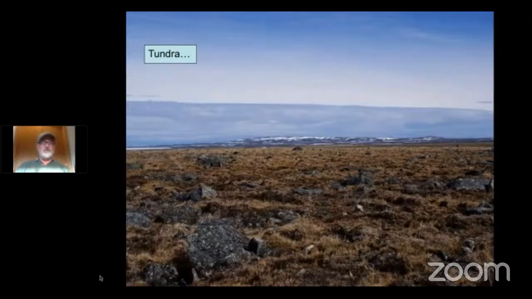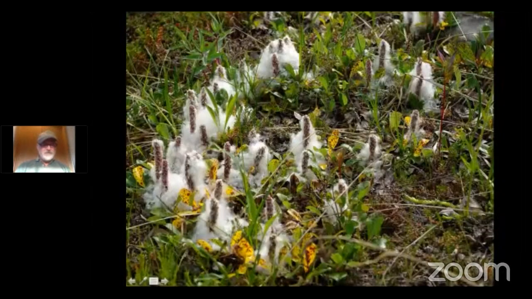The tundra is loaded with these miniature little trees, and all these fuzzy little catkins right here, these are the catkins on dwarf willow. There's dwarf willows and dwarf birches, and I'm looking around through here to see what I see. These leaves right there look like a dwarf birch, that little tiny one, if you can see the cursor on the screen. All kinds of miniature trees all over the place, miniature cottonwoods.